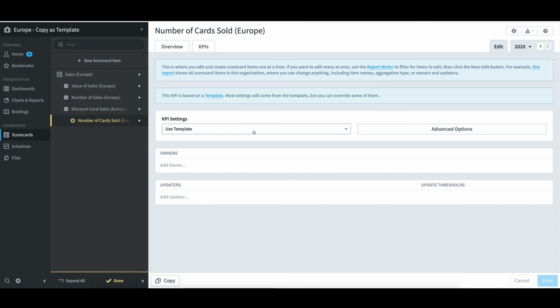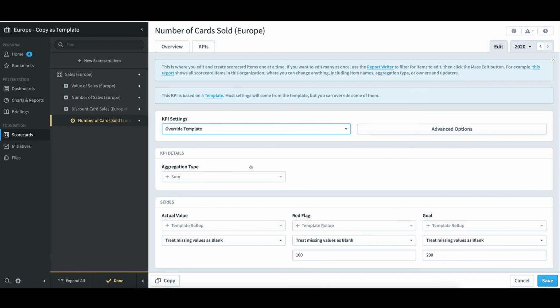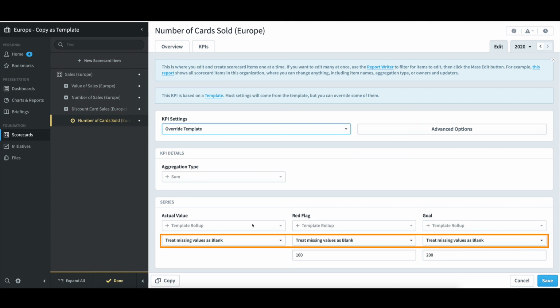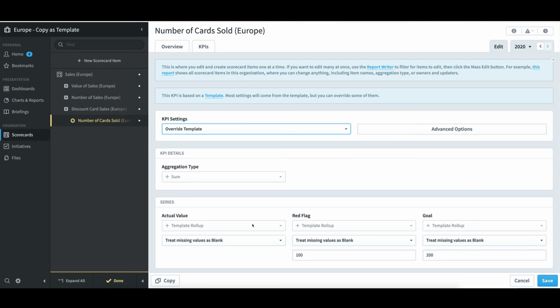If I select KPI settings, I can switch from use template to override template. But just as the note warned, some items can't be changed, like aggregation type. Under actual value, template rollup is also grayed out. However, I can change how missing values are treated. The default value for the red flag and goal can also be set. For, in this case, just the Europe copy as template org.